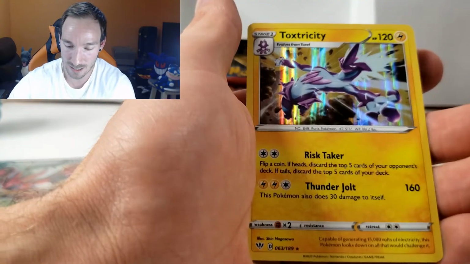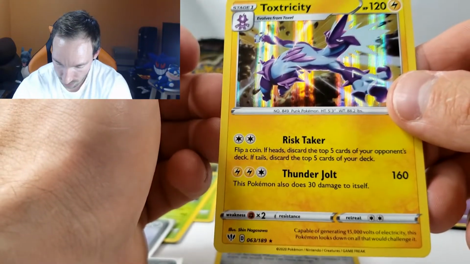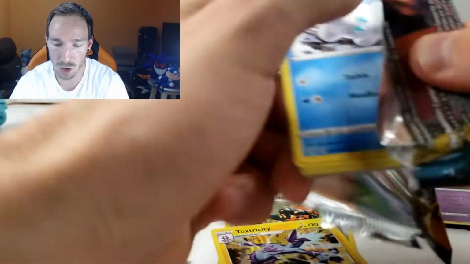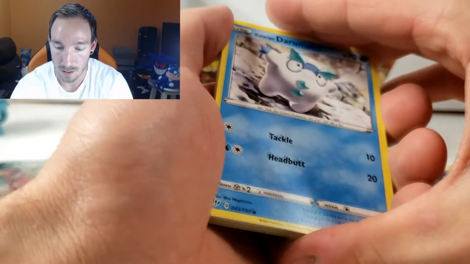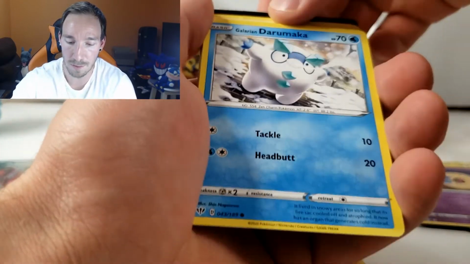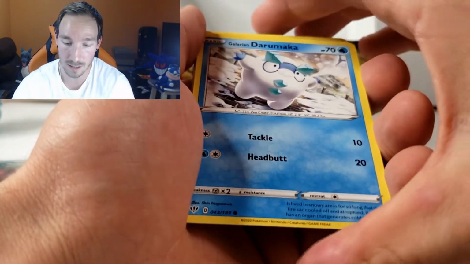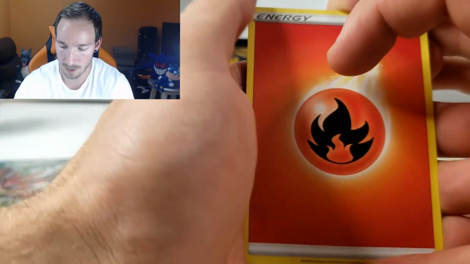First I'll stir me. Oh nice, and a holographic Toxtricity. Not bad. Thunder Jewel, 160 damage. Done! Done! Alright. 3, 4, 5, 6, 7 packs, including this one. I'm hoping we get another V. Hoping. Yeah, actually kind of a little upset if we don't get another one.